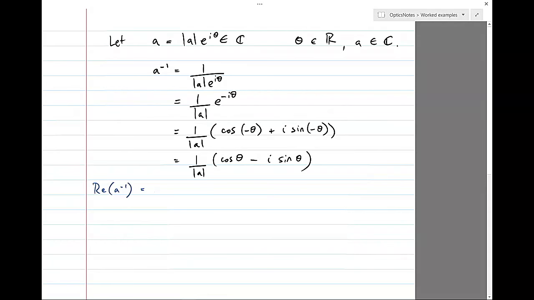So let's go ahead and calculate the real part of A to the minus 1 in terms of those things. You can see that the real part of A to the minus 1 is this inverse modulus times cosine of theta. Cosine of theta, that is related to the real part of A, but it's not exactly the real part of A. It can only be as big as 1 and as small as minus 1. So recall that cos of theta is the real part of A divided by its modulus. What does that give us? That gives us this relationship that comprises our first identity.